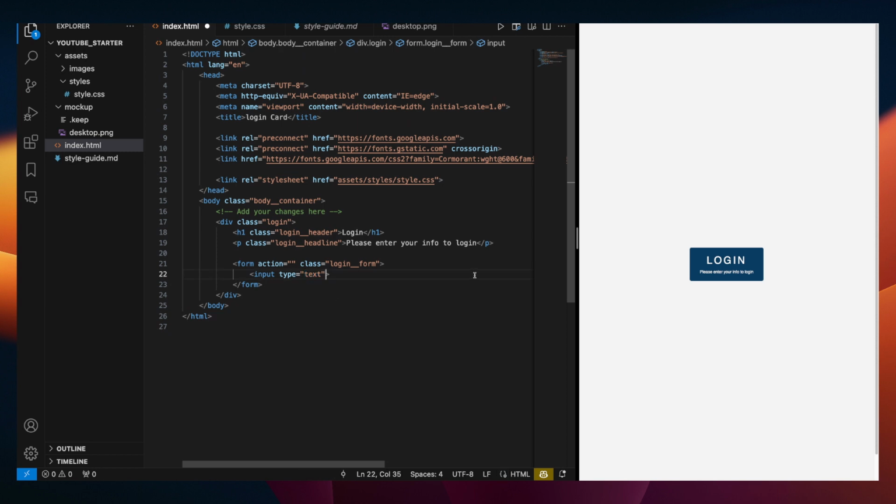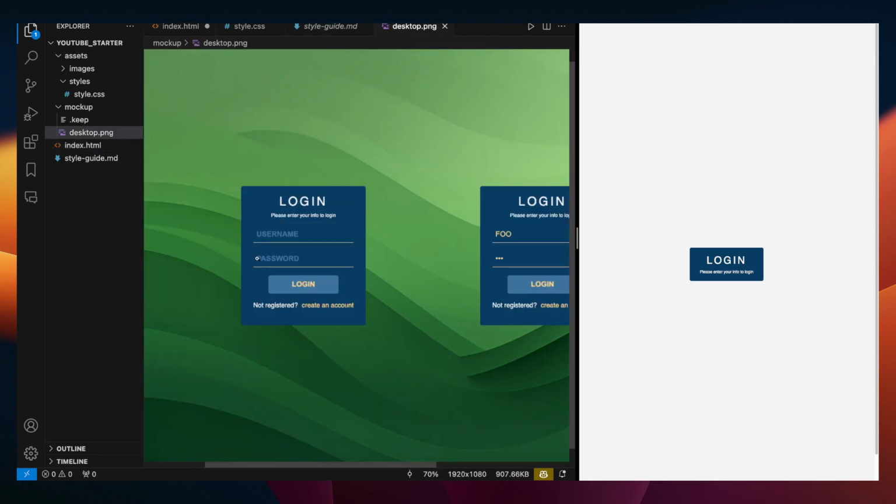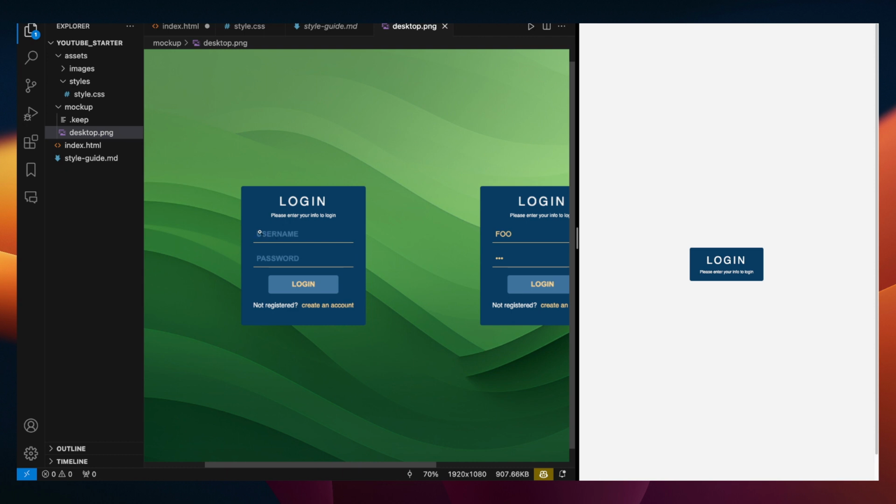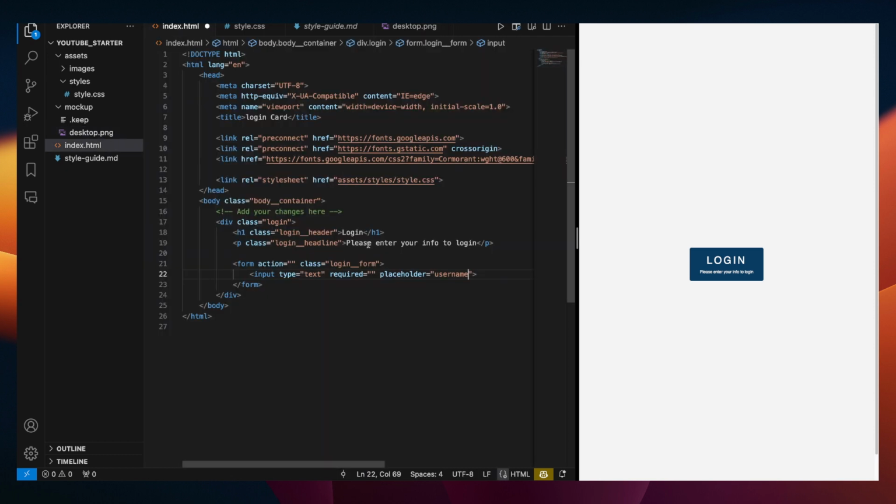And let's see, what else are we going to want to add? We're going to want to say required. For now, we just do an empty string there. That way, when we try to submit this form, it's going to say, hey, we actually need to validate this information. So placeholder, and for the placeholder, we're just going to say username, because this information right here will be our placeholder. So we're just going to add that there. But same thing we did with the header, we're not going to define that as uppercase directly within our HTML. We're going to do that with CSS.